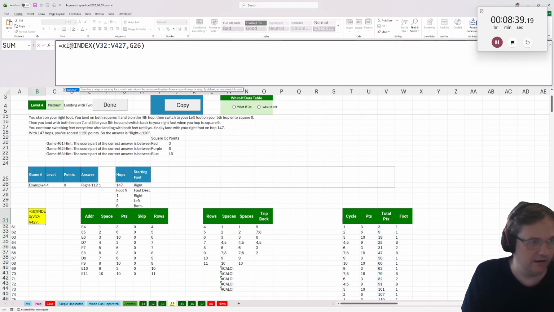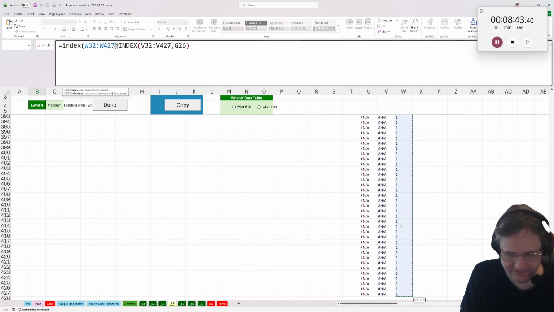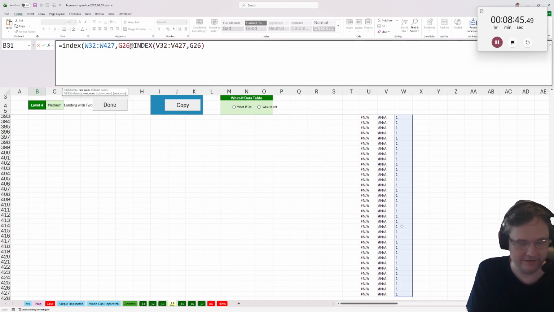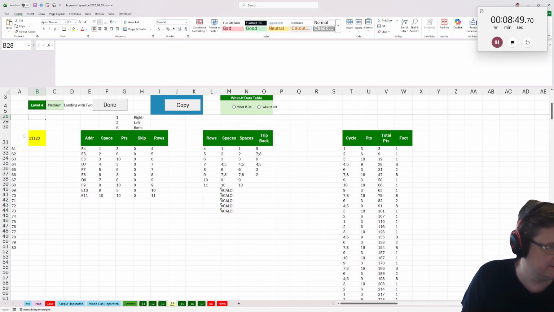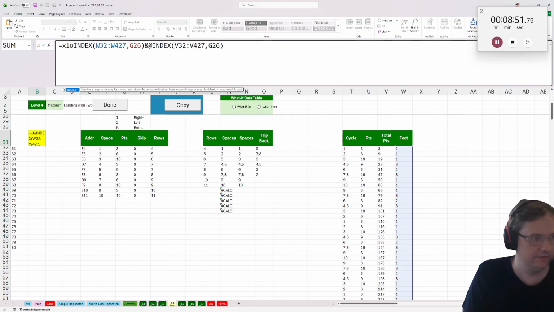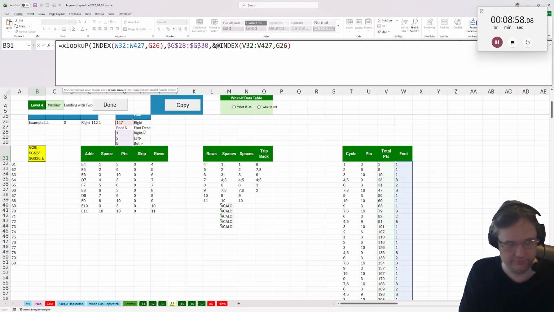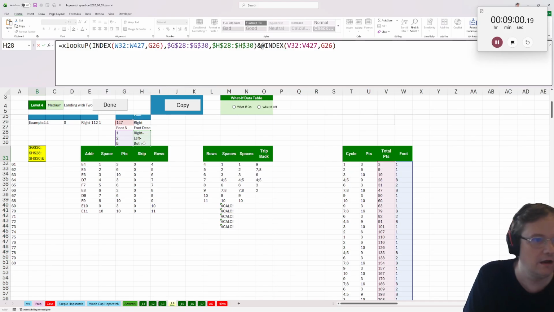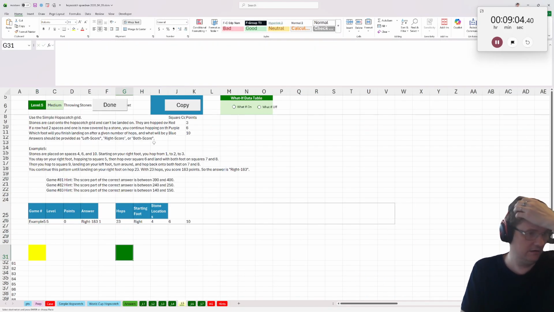So I look up, I do index, right, of the feet by G26. And this is the foot number, but I got to look up the description, right? So I look up the number on here, returning here. There's level 4.